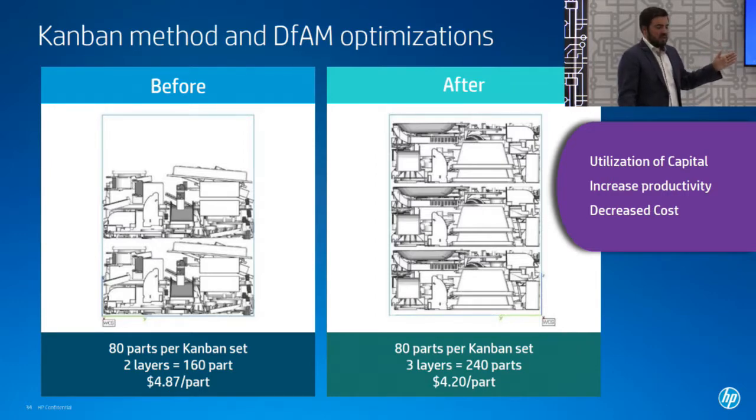But then we said, well, let's employ all of these design rules that we were talking about. So this is one of the parts, right? Where we basically changed it and then put it flat. This is another one of the parts where we designed another part to go inside of here, right? And then we put it inside there, and we created a group. We basically took out all the internal ribs. We created a group of these parts. We had 2 of these. We said, oh, let's add draft of these. Let's add draft of these, and let's make a group of this, right?